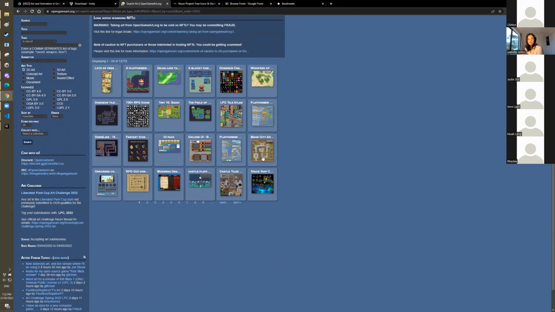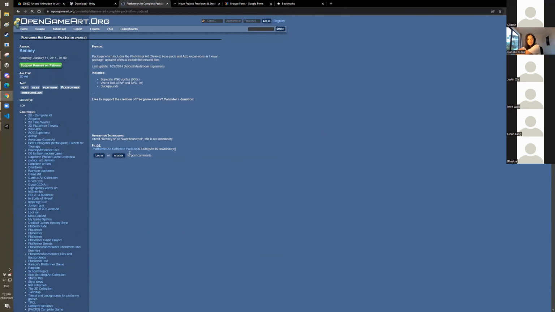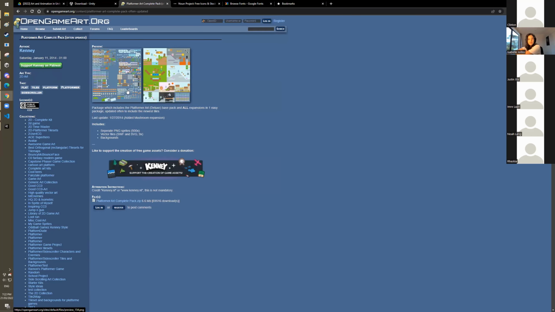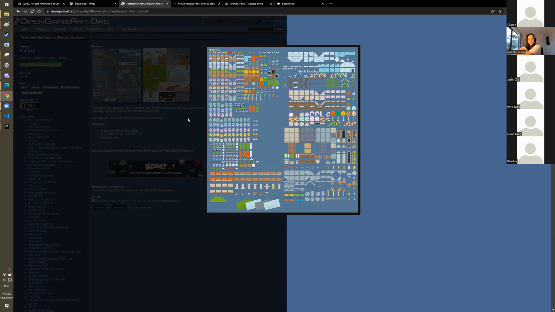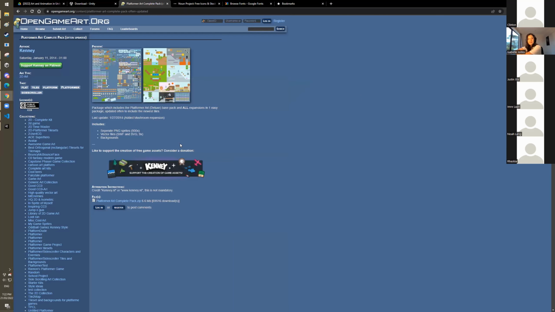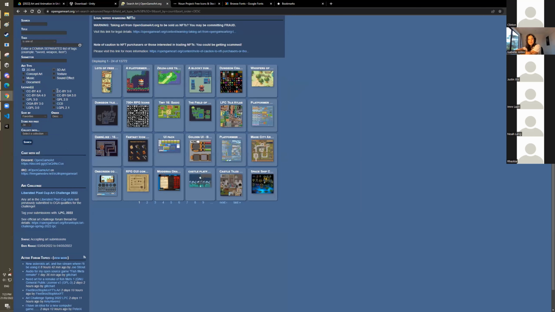So say I wanted to take, let's see what's good. Platformer. So yeah, you could just see what other people have made, and if you want, you could use their assets, provided you follow the Creative Commons restrictions. So yeah, this one's public domain. It means you could use it without any attribution or anything. But other ones might have BY, which means you have to give the name when you're using their assets in a game, or SA, share-alike, which means you can't change the license.